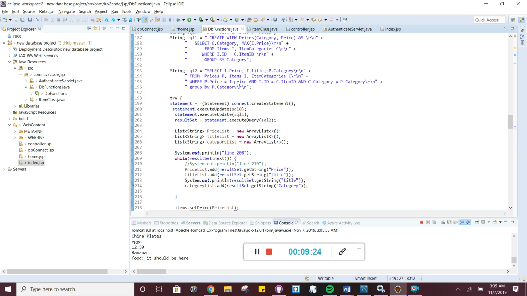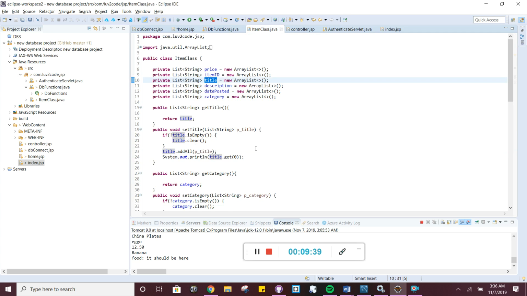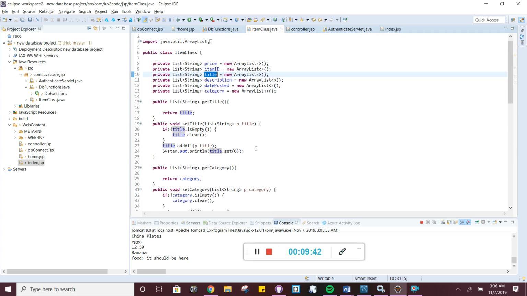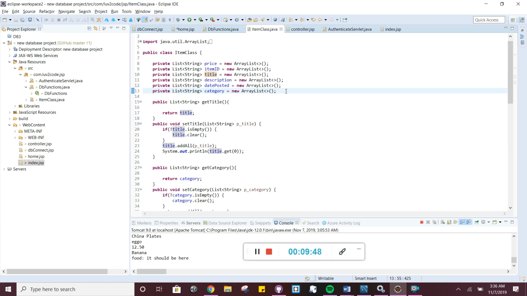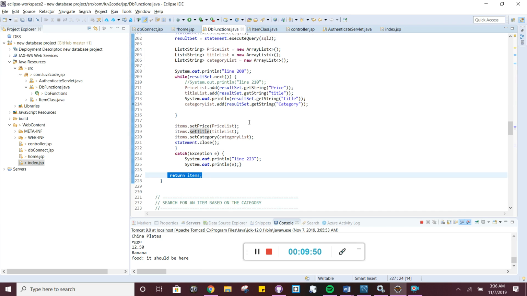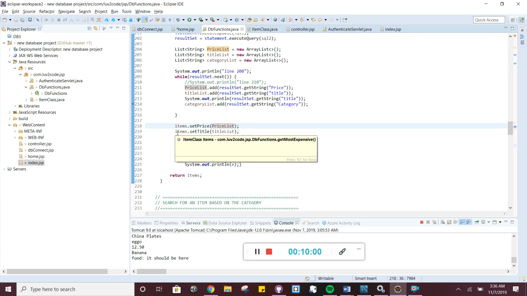The last thing is how I return results. These results get returned in the item class.java, which I created. It's pretty basic. It just has a bunch of lists to store data. Whenever I do a search, I store the result set into a list, and then I add that list to an object of item class, and then I return that item.